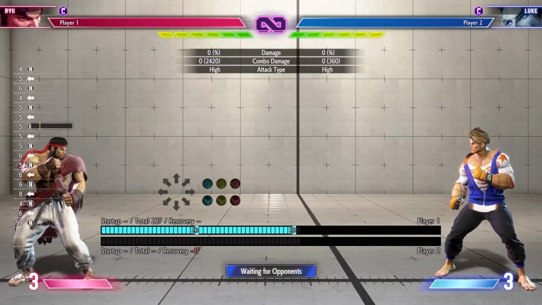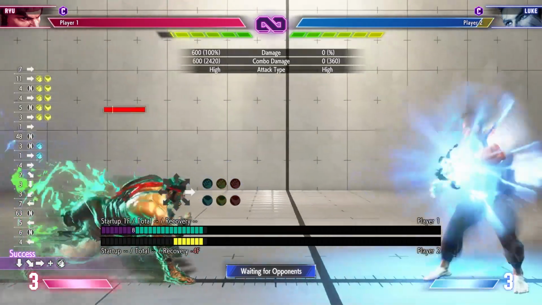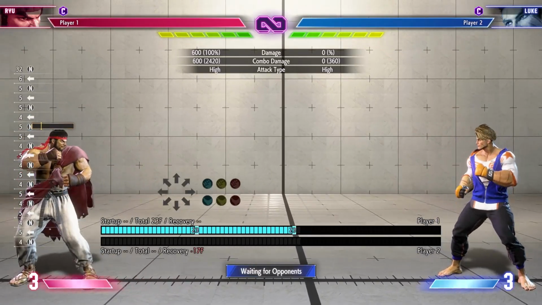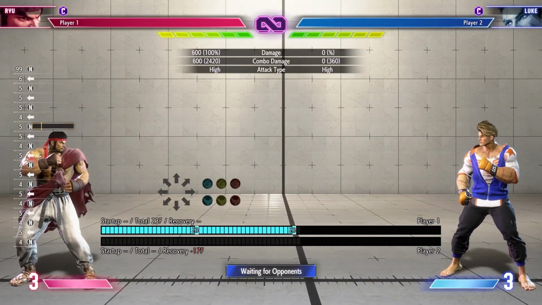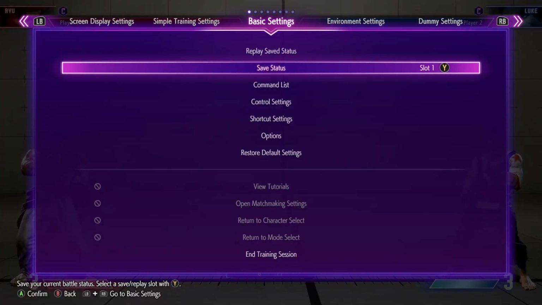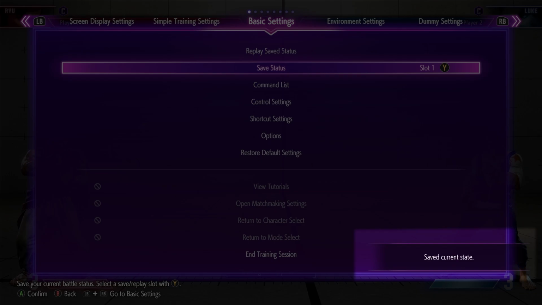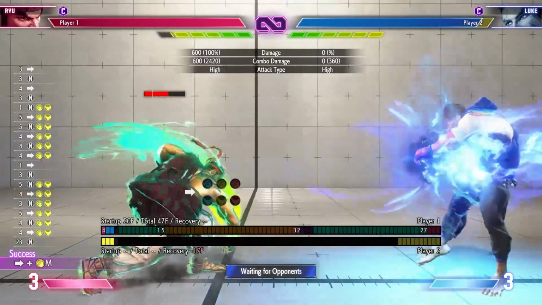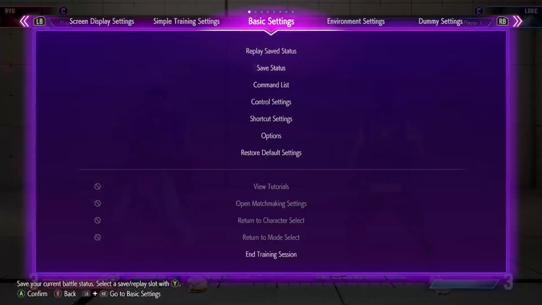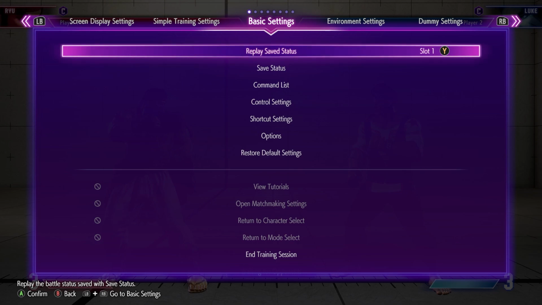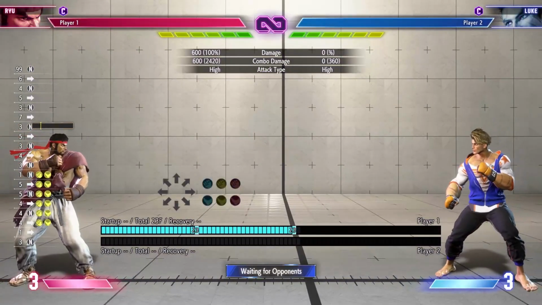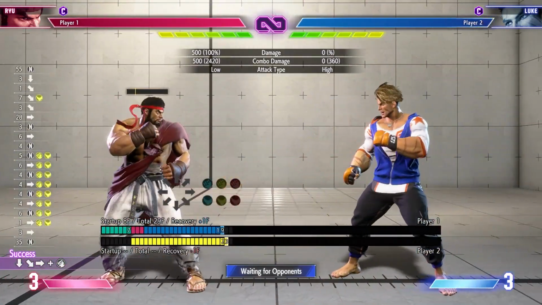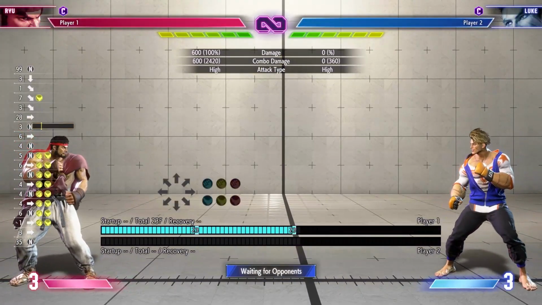So basically, if I'm trying to, for example, test a full screen situation here where I want to dash in, but then I don't want to backdash full screen every single time again to get back into the test position, I can actually go to the menu, use the confirm button, and when I press it here, it saves the current state. Now, if I try to do something here, and I dash forward and I mess up, all I have to do is go to the start menu again, hit replay save status over here, and now I'm back to full screen again. So anytime I want to test something, I can always just reset it.